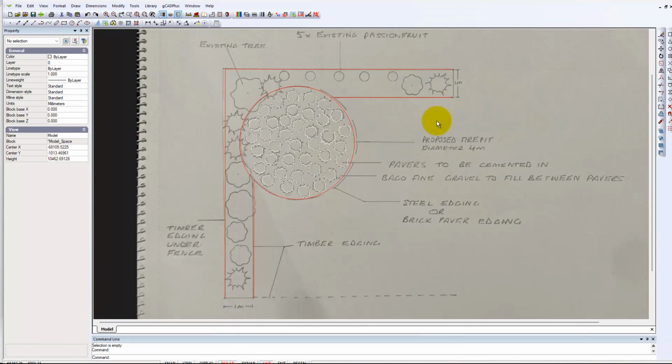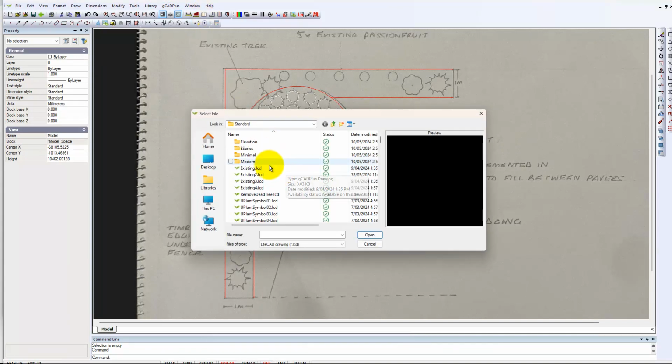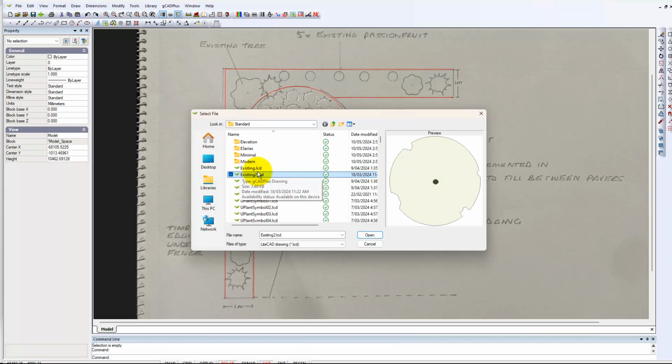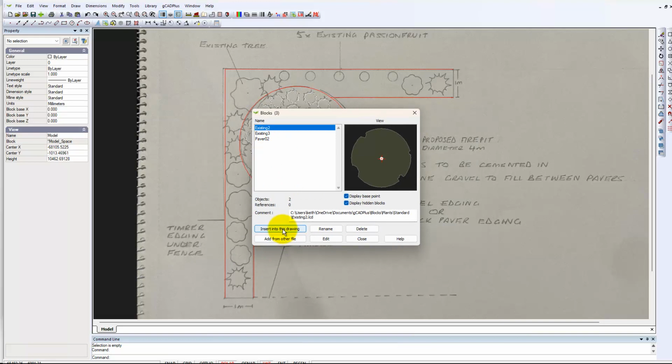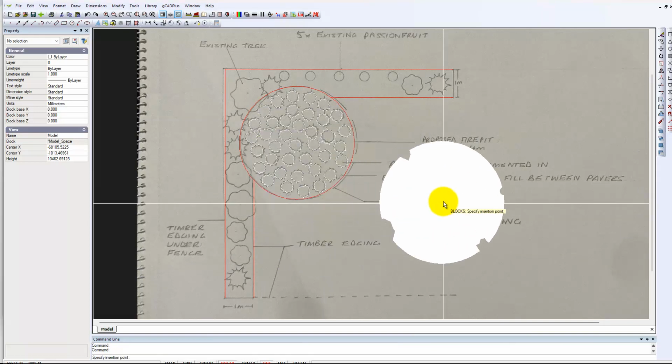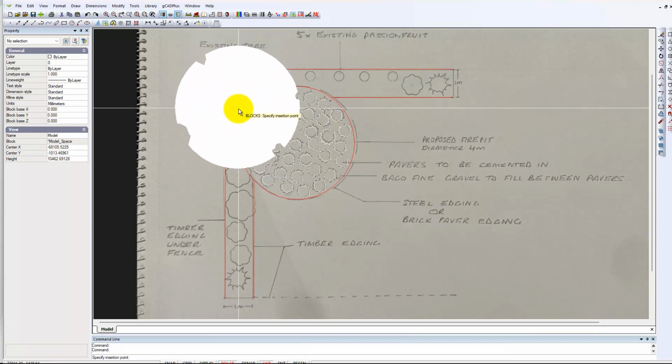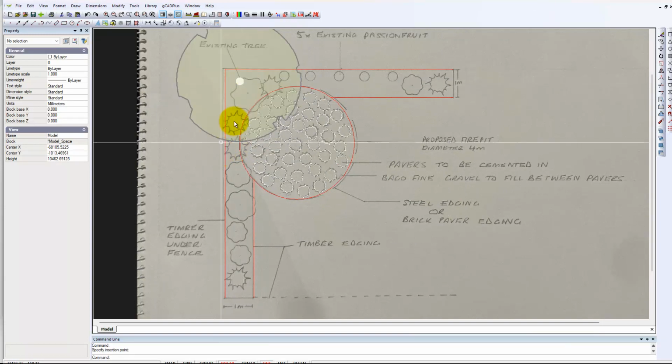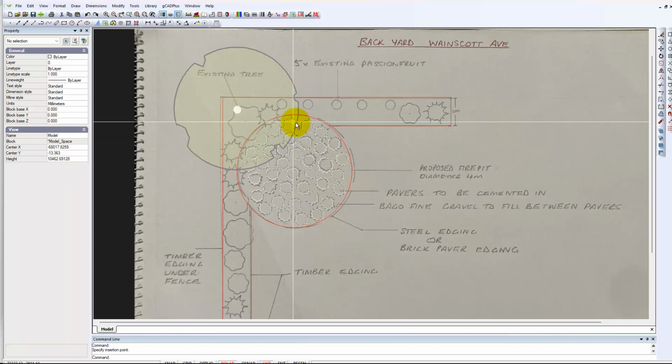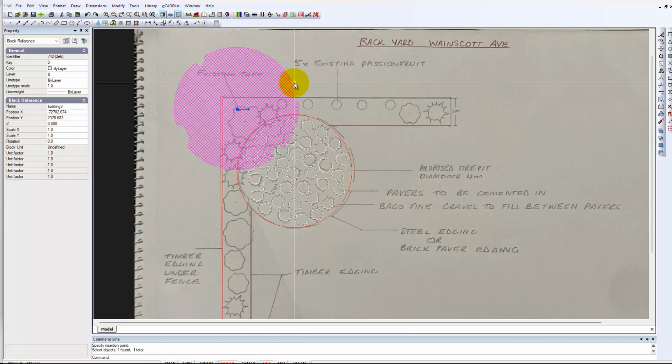In no particular order of importance, let's see if we can find a symbol for an existing tree. So we'll go to the library, plants, and then standard, and notice that there are some symbols for existing ones. So let's pop this symbol in and we'll insert it into the drawing. And in we come. You can notice it's very large, so we can just approximate its position. Notice as it comes in, it's actually transparent. And these blocks, just like the other one that we created, can be scaled to suit you.